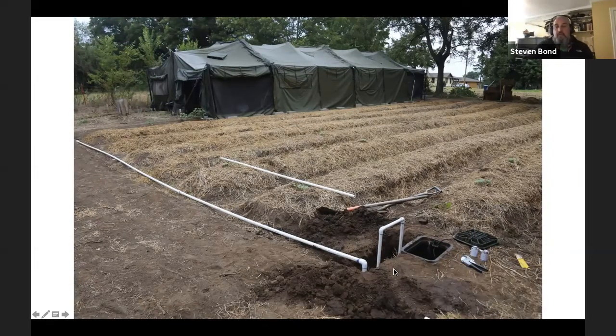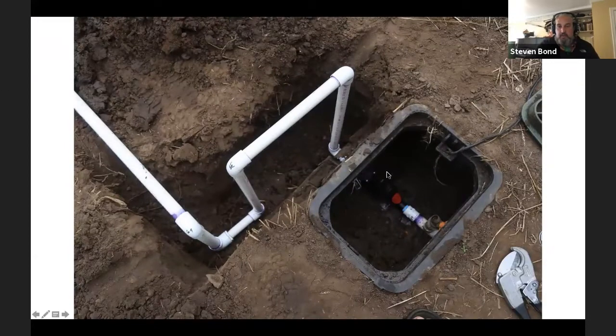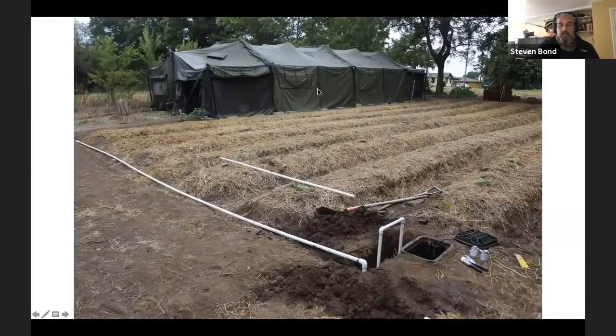In the bottom right-hand corner, you'll see an irrigation box, and that has one valve that opens and closes based on a command from a little computer, which is just a timer box. It's very much like one would have for their lawn sprinkler systems. And the water is piped through the PVC, which is perpendicular to these beds. As we can see here, here's our little valve in the box, and I usually put a water spigot on here, so I can hook up a water hose in that box if I need it. And I've brought the PVC out of the ground. You can see where I hook up a very simple fertigation system.